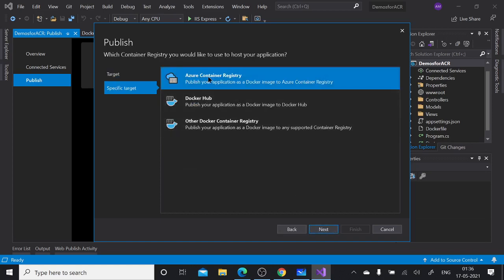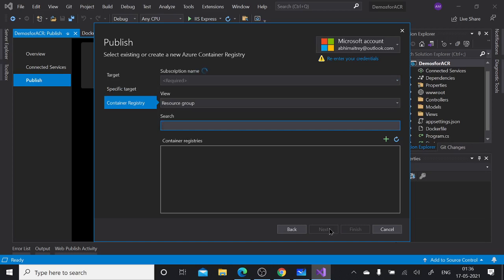And Azure Container Registry is our target. You can say that it is the repository where we need to push our image. Click on this, next, and it is validating if you are logged in with the correct credentials which you have signed in with on the portal. So it will fetch all the required details, for example subscription name and the resource group type.